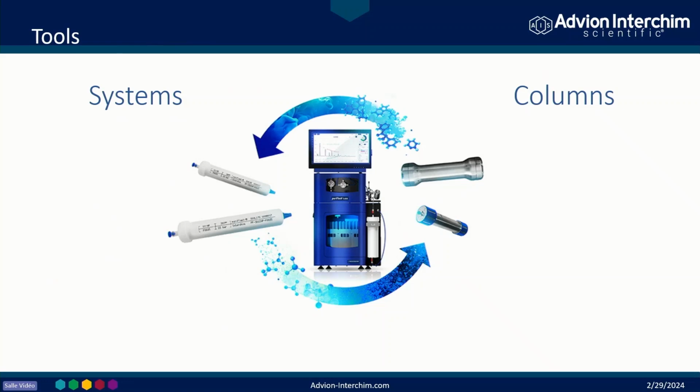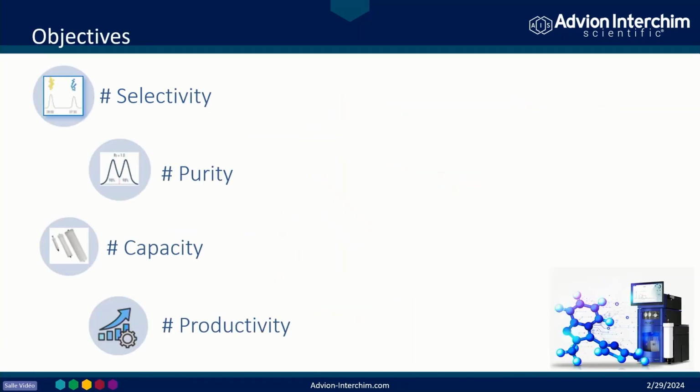To help you in this task, you need to combine the right purification instrument with the right flash plastic column or the right stainless steel preparative column. What are the objectives? The first objective is to separate the different compounds from a mixture. So you need selectivity by choosing the best stationary phase for your application. You need to achieve the purity needed and inject the maximum quantity in one time to increase the productivity as much as possible. In purification, the main objective is the profitability.